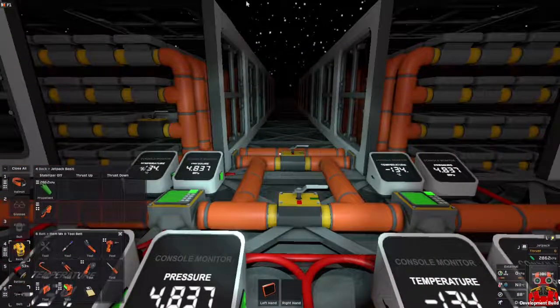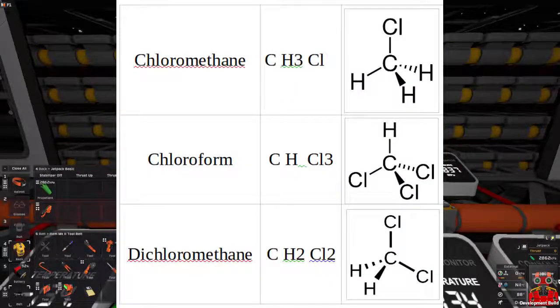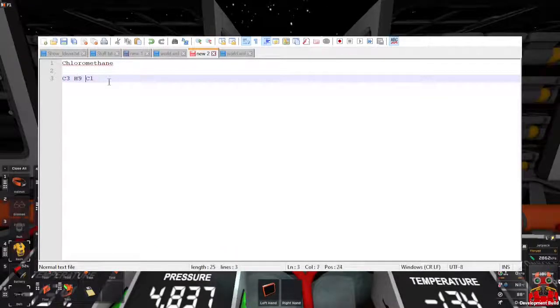But the more interesting thing, I think, is this chlorine here, that pollutant X, that gas X is chlorine. So this will be chlorine methane. Okay, so it's got one molecule of carbon, three molecules of hydrogen, and one molecule of chlorine. So to get the results that you would have in game, you would need three of these molecules, which will then give you three, nine, and three as an output.